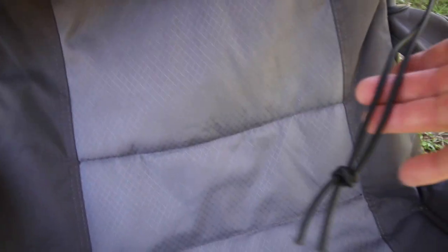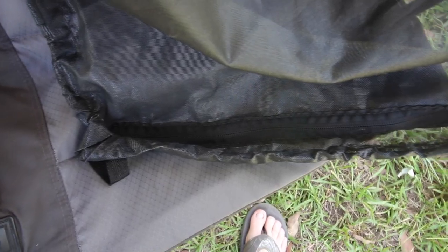Good little strap there for the bungee cord, just to give it a hoik to get that gathered in the first place. You can see there, it's gathered quite nicely all the way around. It's got the tags on the outside on each corner as well to help you with pulling the corners over the corner of the canopy door.